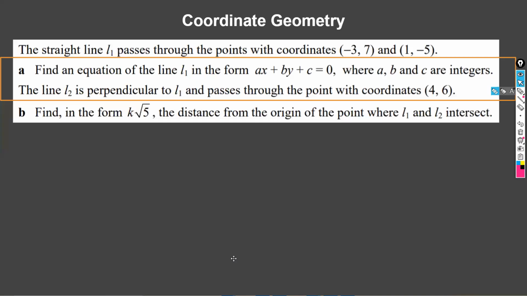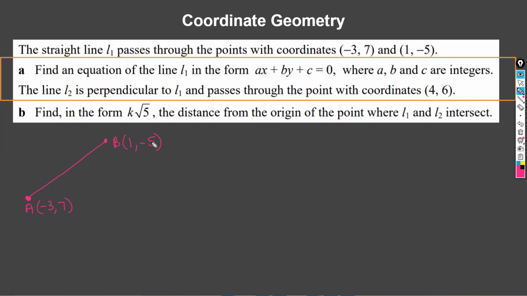The first thing, when you're finding the equation of any straight line in the world, I guess, is to find what? The gradient. To find the gradient, they gave us 2 points. So this line here, you can probably draw a little sketch of what's going on. One point on the line, I'll call it point A, is (-3, 7). That's this point here. And the other point B is (1, -5).